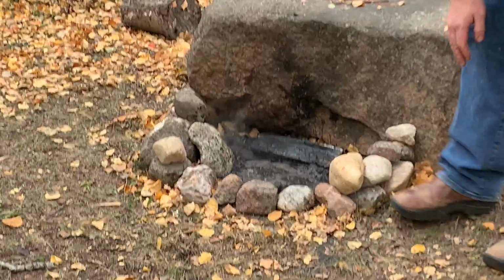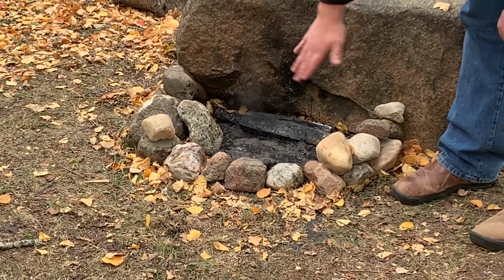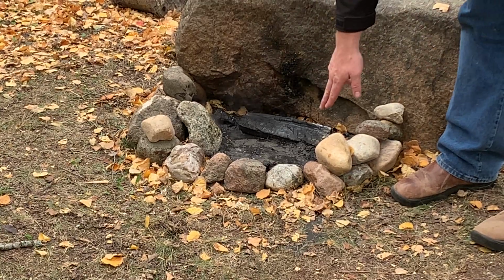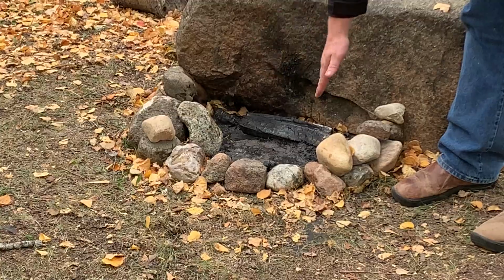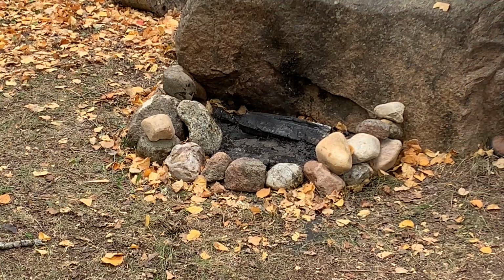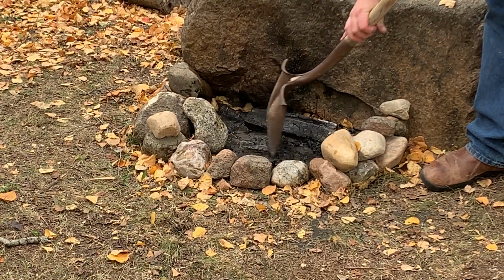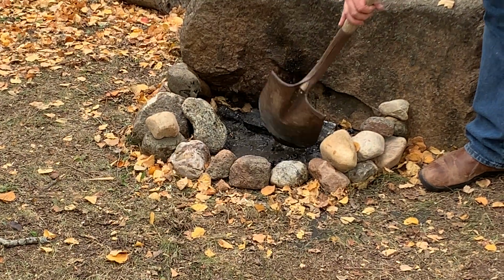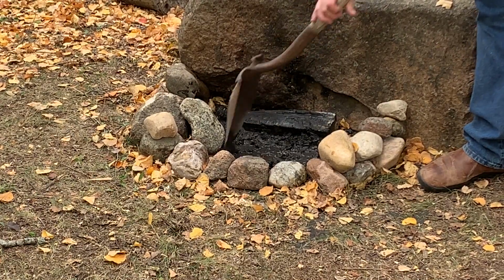One other thing, when you're putting your rocks together, make sure there's no gaps in them or anything like that. It's not totally waterproof, as you can see, sorry, but there's no way fire could have come out from that. Okay, we're going to take our shovel and we're going to mix this mess up. Make sure it's good and mixed up.